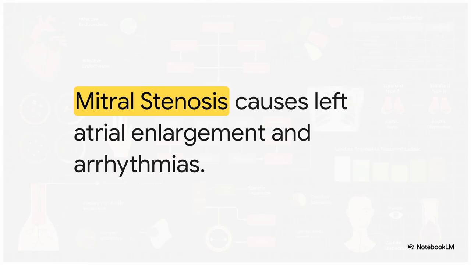The acute inflammation heals with fibrous scarring, and that most commonly hits the mitral valve. This leads directly to rheumatic mitral stenosis. On the wards, you'll hear the classic opening snap and mid-diastolic rumble. This stenosis causes left atrial enlargement, which completely sets up the adult patient for arrhythmias like atrial fibrillation, as well as dyspnea, orthopnea, and even hemoptysis.